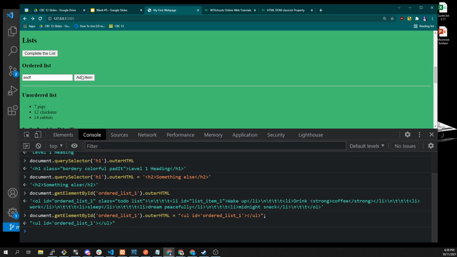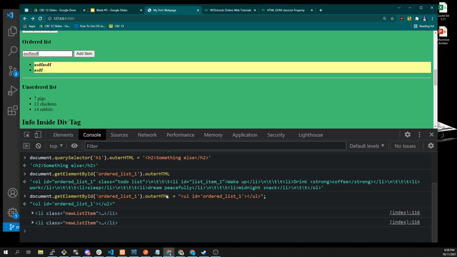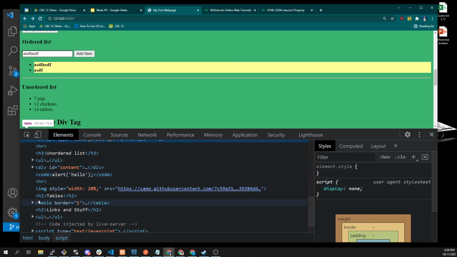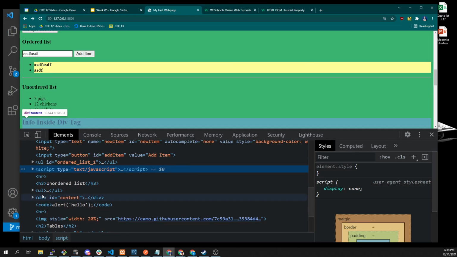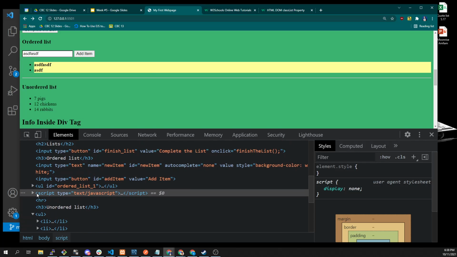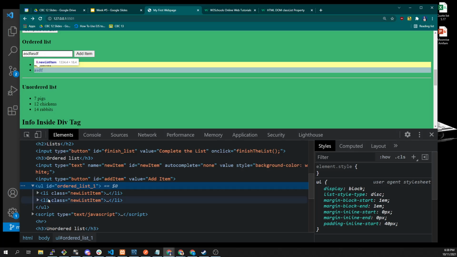Our code here should still work, but now it's an unordered list because we changed it inside the browser. We said, hey, that element that was an ordered list, I want to replace it completely with an unordered list. And if we look at our code now, that was our first unordered list, but this was the one that was originally rendered as an ordered list, but we replaced it with this new one.